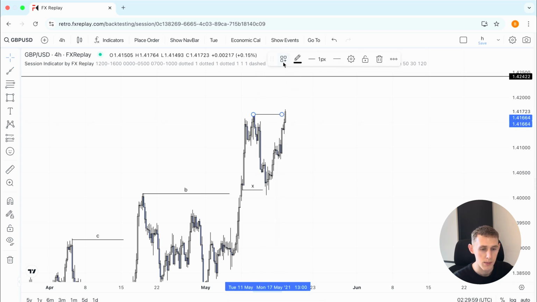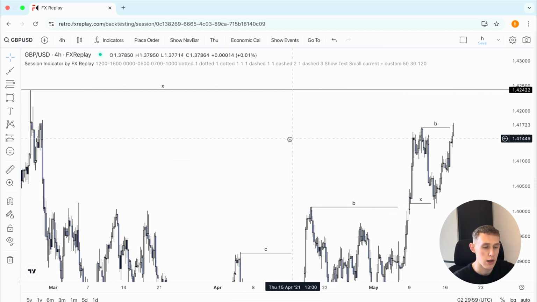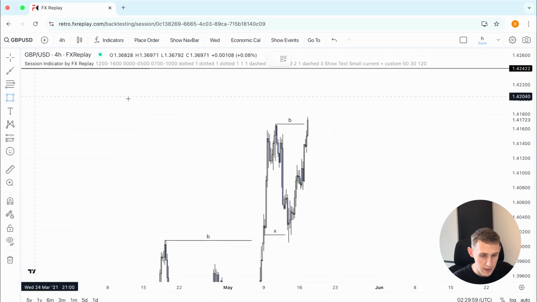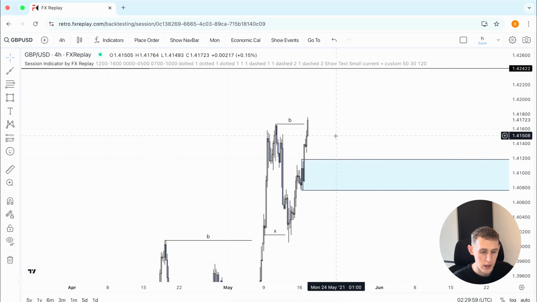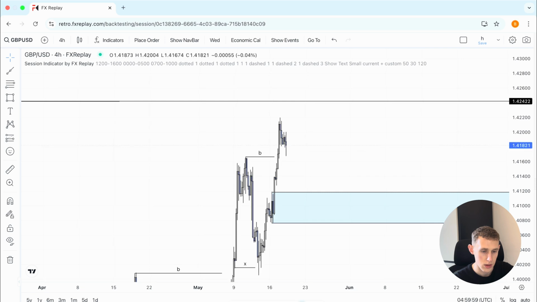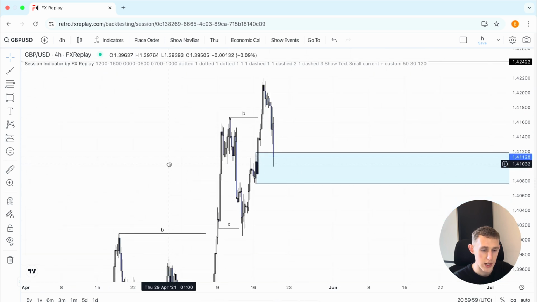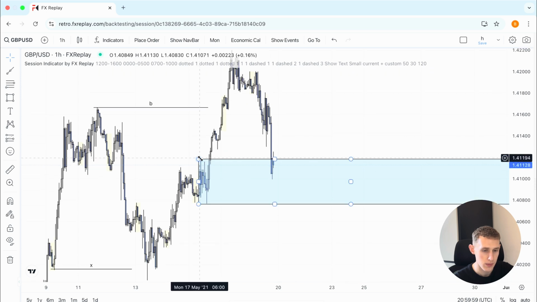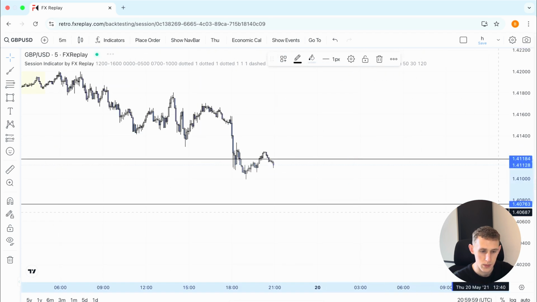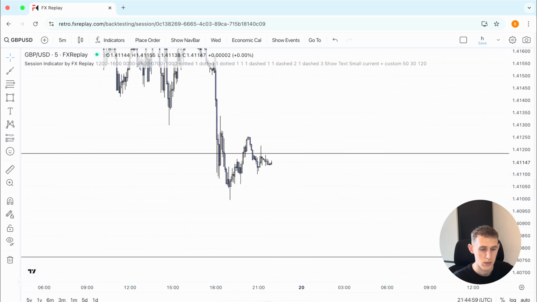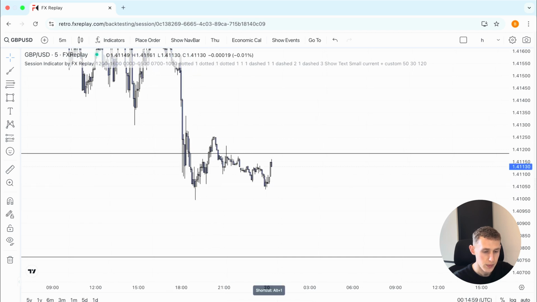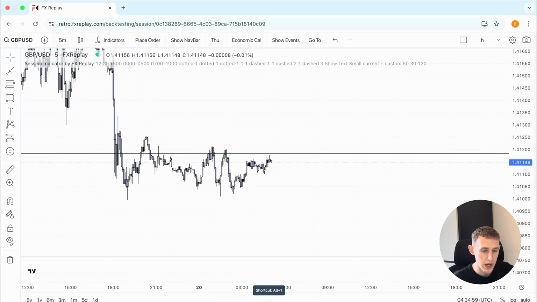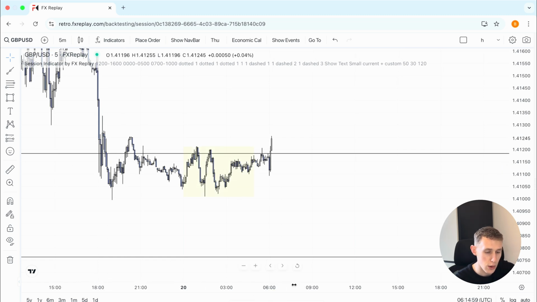You can see now as well, we've continued up, broken structure again. So I'm very simply looking to continue buying up towards this previous high. If we can see a pullback here, maybe we have this sort of 4-hour demand zone. That would be quite nice. There we go. So price retraced into it. Let's see if we can see a reaction here. At the moment, I'd want to see it break this high, unless it continues lower first. Let's see, it's moving quite range bound, not a lot of volume coming in.